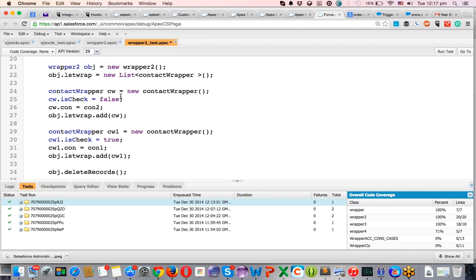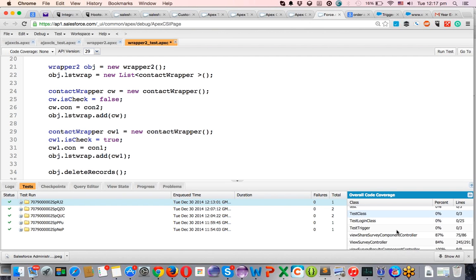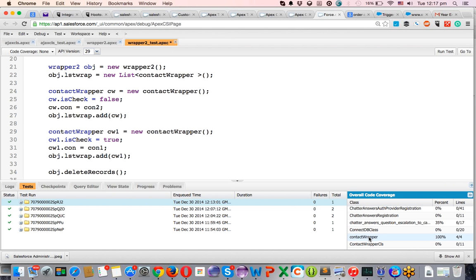So why am I using contact wrapper? Because I'm using contact wrapper, that's the reason I'm simply assigning some values to that also. If you see, there is one more contact wrapper object, contact wrapper class also, right at the start. See, I'm using the contact wrapper 100%.